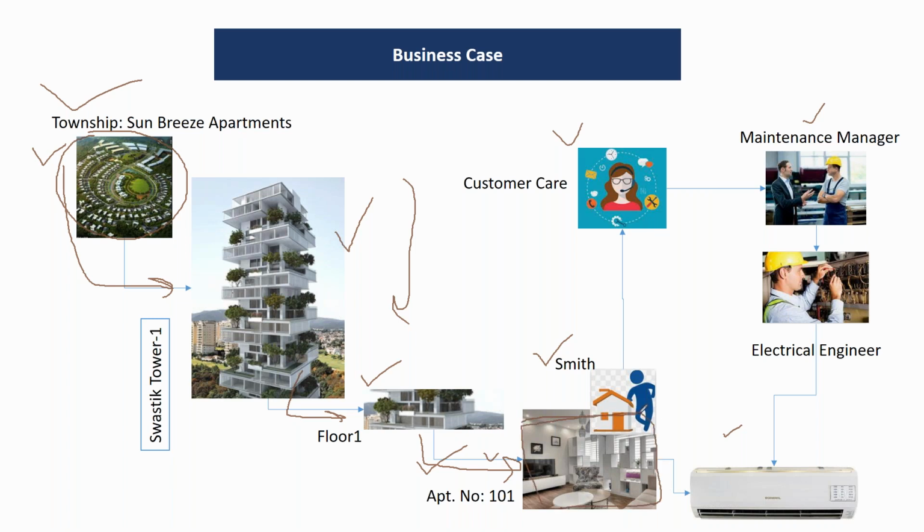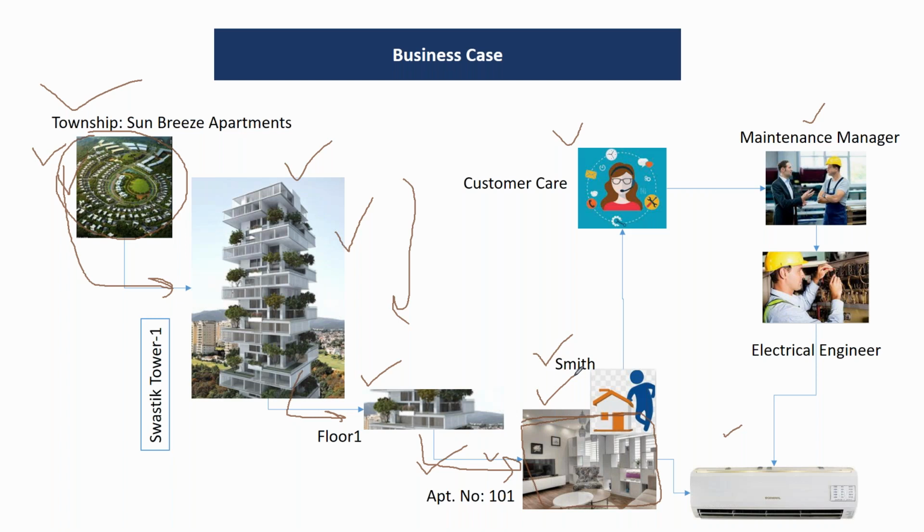If you are mapping with REFX, Flexible Real Estate Management, in that case this will be the business entity, and this entire tower will be the building, and here the individual apartment will be the rental unit. So for rental unit and function location, you can assign a function location to the REFX object rental unit.